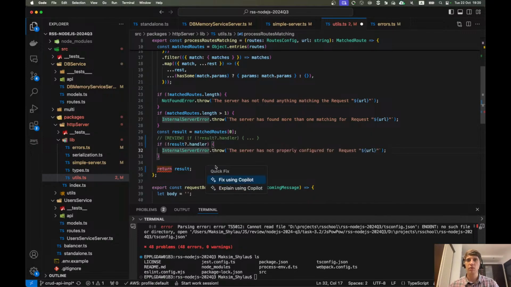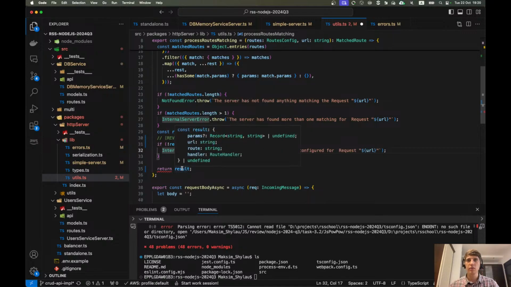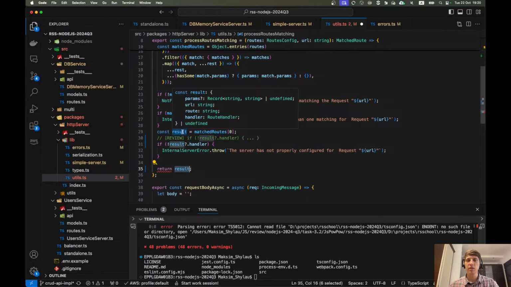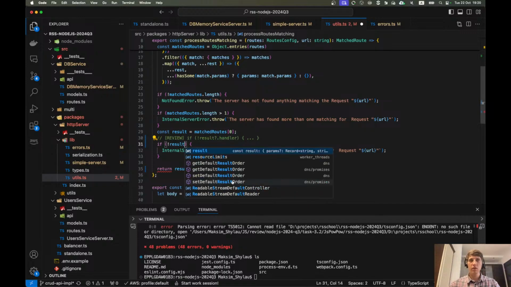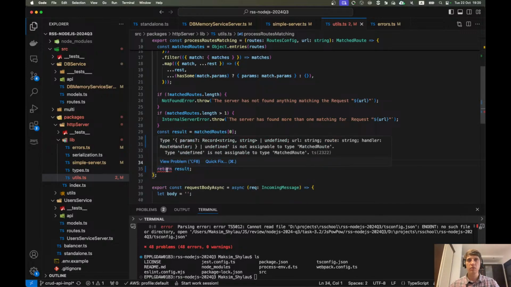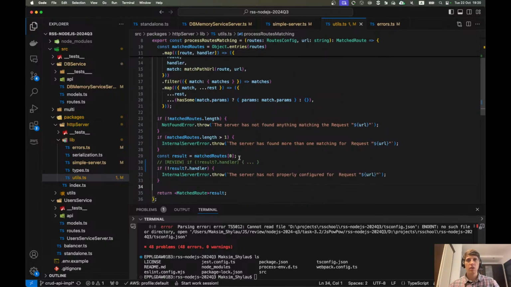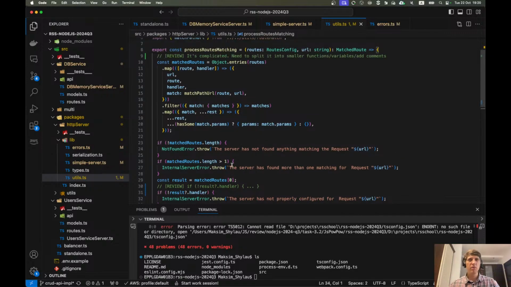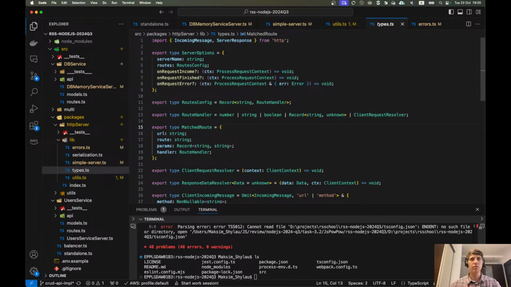Undefined is not assignable to matched routes. Result. Why can result be undefined? Okay, what's now? Okay, anyway, probably we missed some extra checks. Let's take a look at match routes.